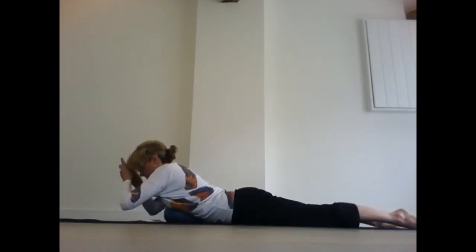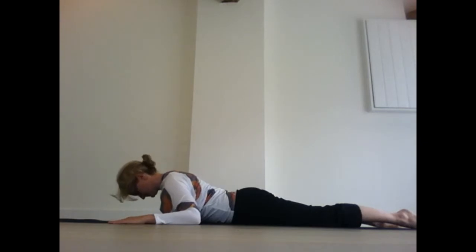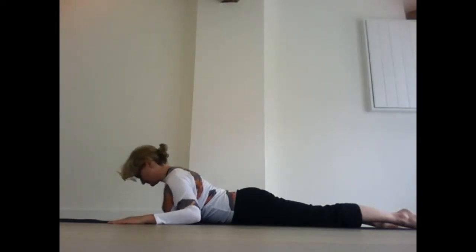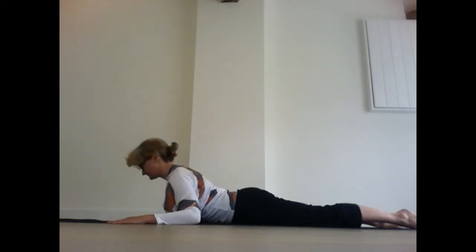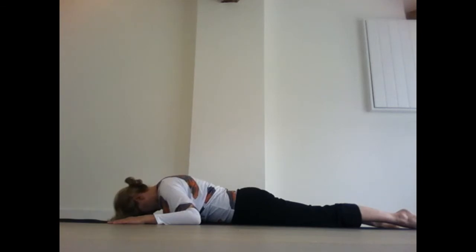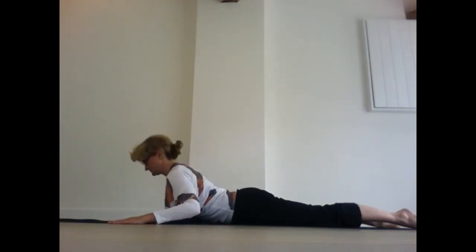So the ball can go underneath the chest. Then it kind of sits just underneath the breast, I would say, rather than in between the breast, because that can be really uncomfortable. And just lifting and lengthening up. So you're still doing breaststroke 1.